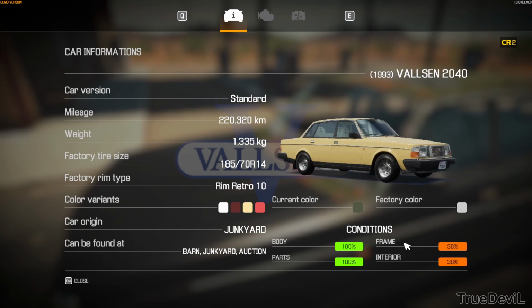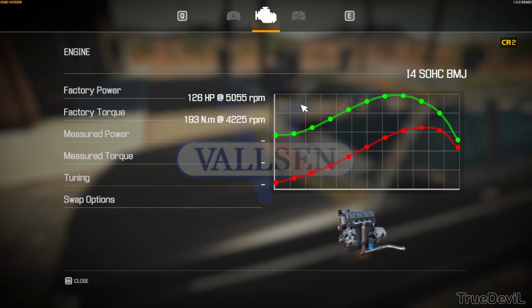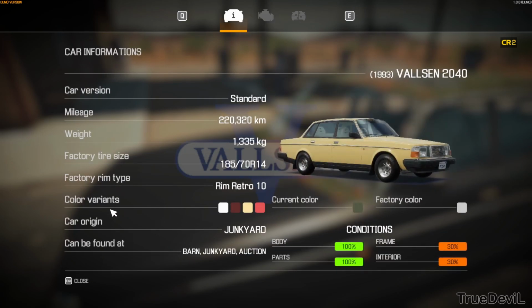The bodywork and the frame can be welded, as I said. And then the engine is just, everything's just repairable. And then these are the factory colours, but you can spray it pretty much any colour that you want usually. Current colour is this, factory colour is this, and these are the colour variants. I wonder if you can only spray it these colour variants. They may have changed it, so you can only spray it in these colours. If that's the thing, it's a bad idea. We should be able to spray it any colour we like. Literally should be.